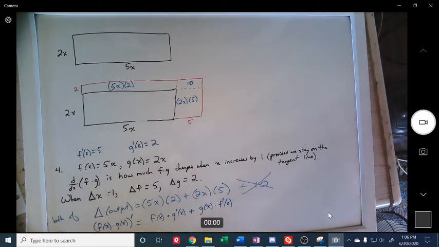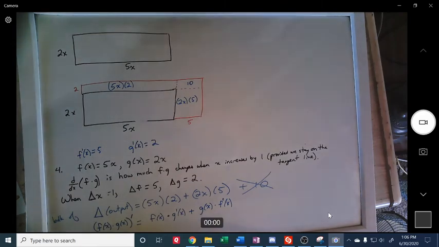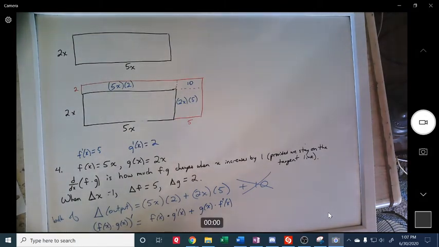According to your notation for number 4, the first one that says derivative with respect to x of the product of f and g. With something simple like this, you could just take the product, which would be 10x squared, and then find that the derivative is 20x, but also use the product rule to get 20x. But will that be applicable with more complicated polynomial expressions, or no?